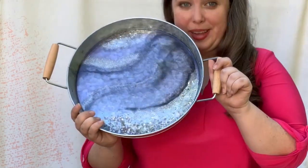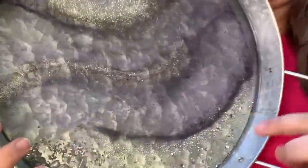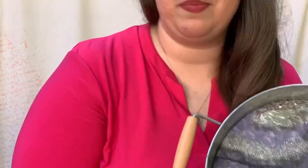Okay, y'all, look how cool this turned out. I'm going to give you some close-ups. I love the swirls. These dark swirls are actually the dark eggplant color that I showed you. And these fine, almost grainy looking modules, that is the black embossing powder.